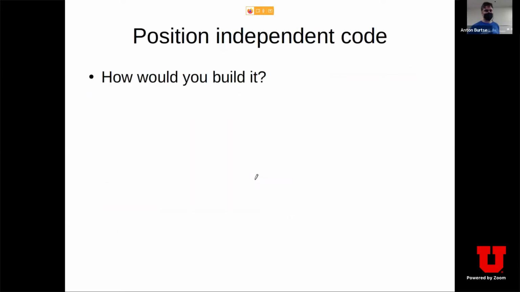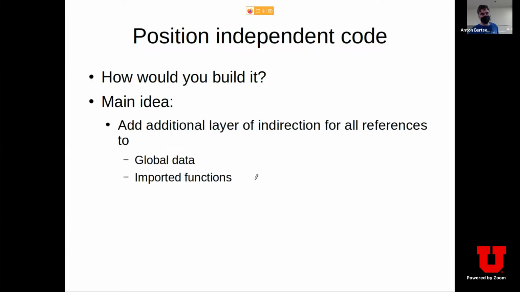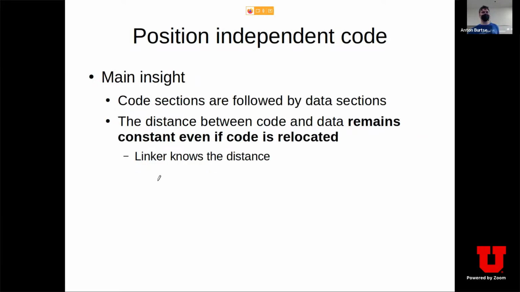Okay, let's keep going. We already discussed how we can build position-independent code. Essentially, just generate addresses which are relative to your instruction pointer, right? So you add an additional layer of indirection, the table which we just discussed in class, which will contain information about the location of global data and imported functions, right? We could save this in a register like EBP, which I said is a possible trick, but it's better to do a different thing and not waste a register on that.